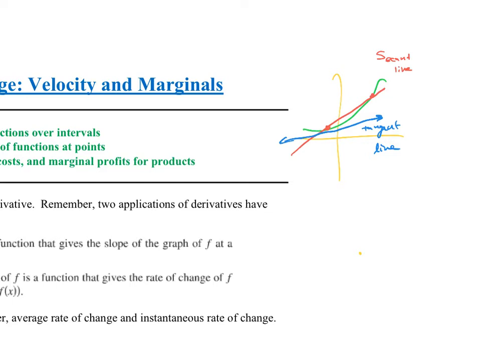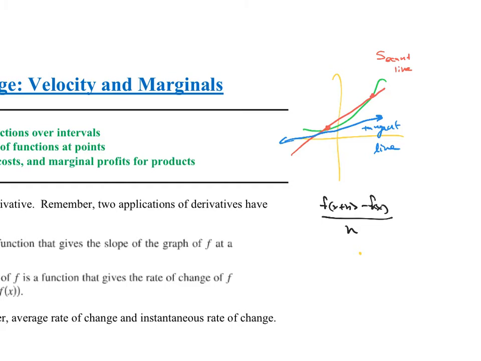So what we did was we took the slope between 2 points, a secant line, we moved those 2 points closer and closer together, and that gave us the slope at a single point, which was a tangent line. So remember, secant line, tangent line. If you remember, what was the formula? Well, the formula for the slope of a secant line was the change in y over the change in x. That was the difference quotient.